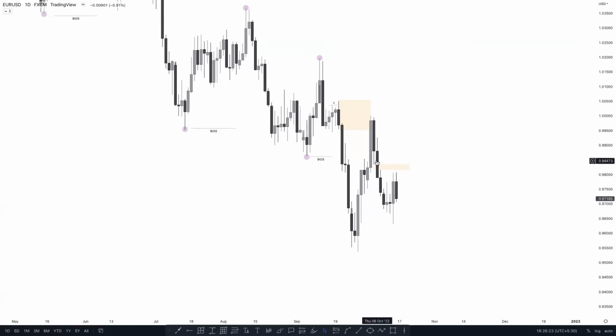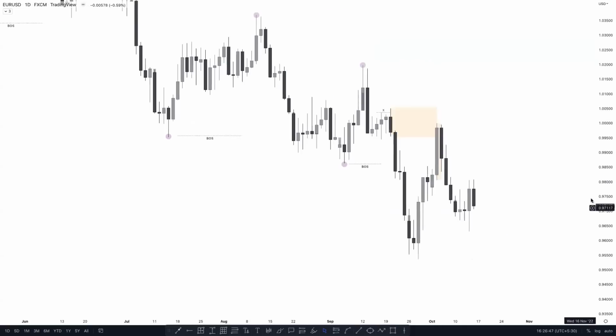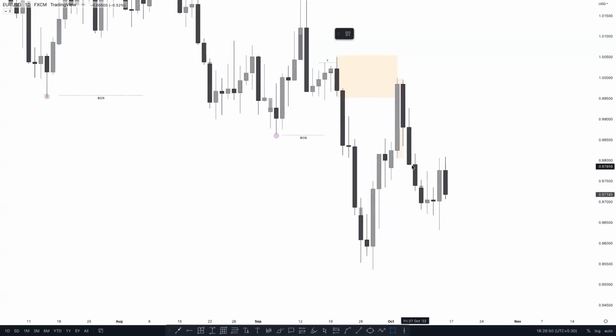So once market fills this imbalance, actually, if you can see the last buying candle before the drop is here, this last bullish candle is here, correct? So in this case, this is our highest candle, then market pushes downside. So we don't need to fill this imbalance, correct? And price simply pushes downside and fills this imbalance, which is here. And now market is trying to go higher. This was our minor imbalance, which is already filled. And now we can see on the left side, in the downside, market has taken out the previous candle low, which acts like liquidity, taken out this liquidity, and now price is trying to go higher.